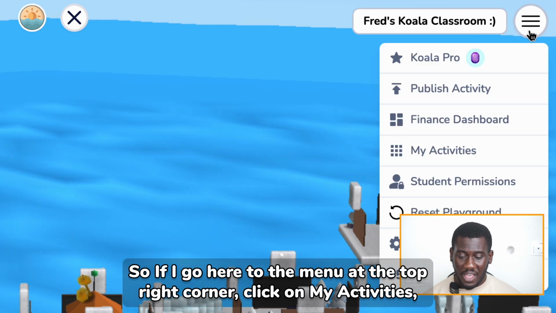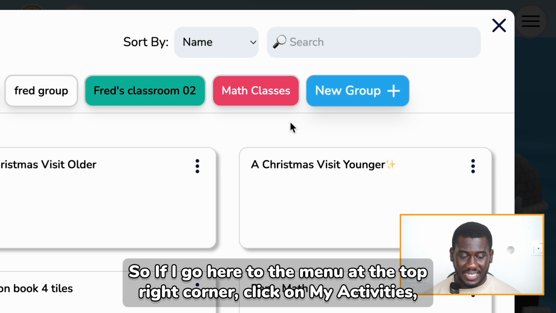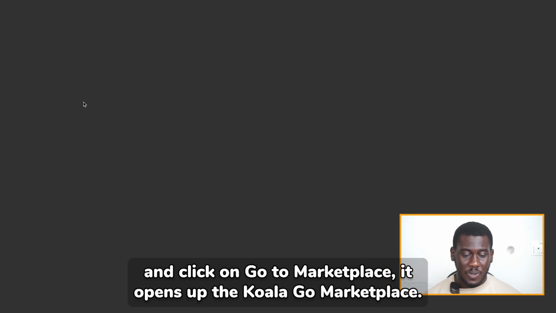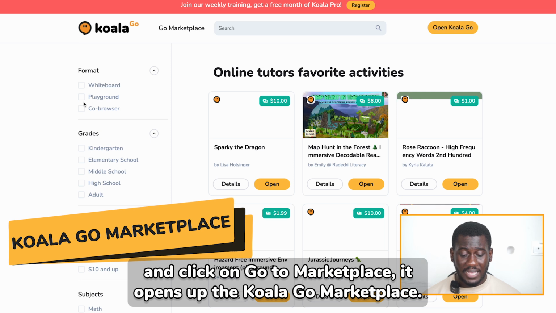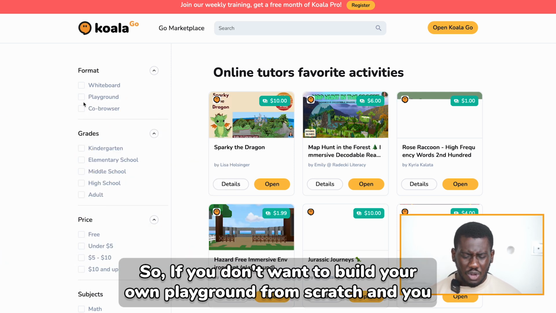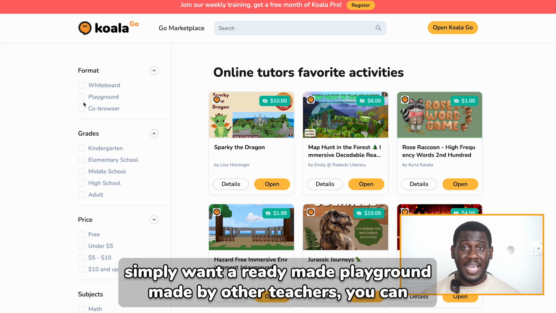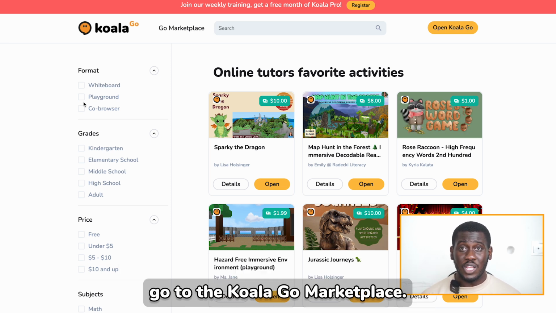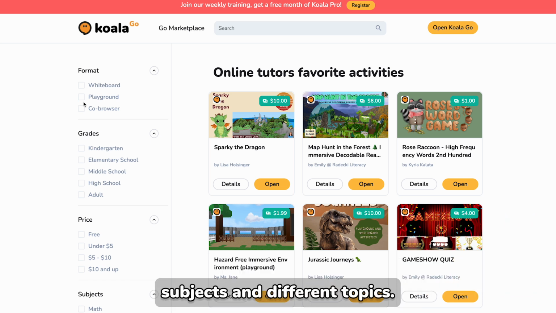Let me show you one more really cool thing which I think you'd love. So if I go here to the menu at the top right corner, click on My Activities and click on Go to Marketplace, it opens up the Koala Go Marketplace. So if you don't want to build your own playground from scratch and you simply want a ready-made playground made by other teachers, you can go to the Koala Go Marketplace. A lot of teachers have created different playgrounds on different subjects and different topics.